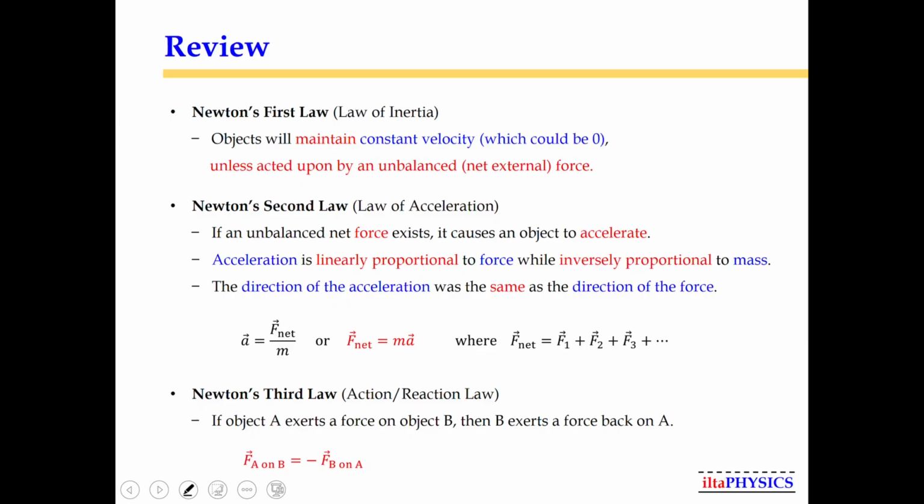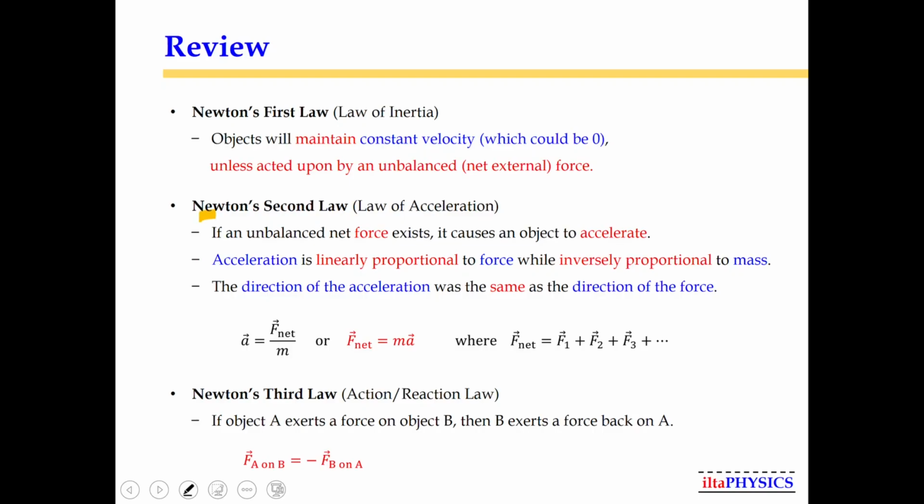Last time, we learned about Newton's three laws of motion. The first law is also called the law of inertia. It says that unless an external force acts on it, an object will keep doing whatever it was doing. In other words, if something is at rest, it'll stay at rest. If it's moving, it'll keep moving at the same speed and in the same direction, unless something messes with it. So basically, Newton's first law tells us what happens to objects when there are no outside forces.